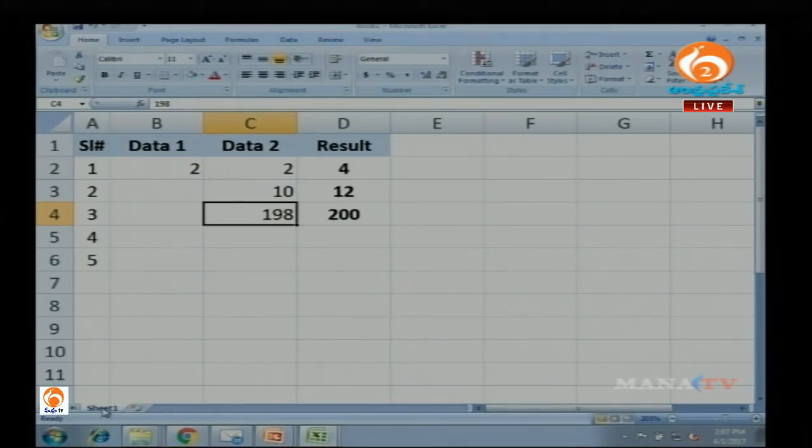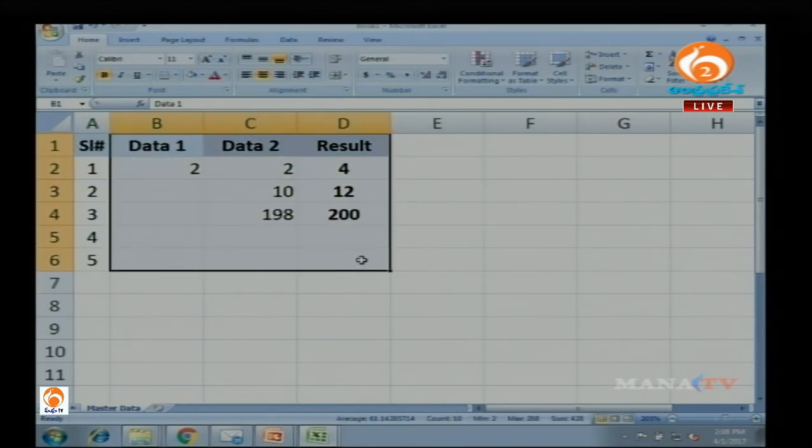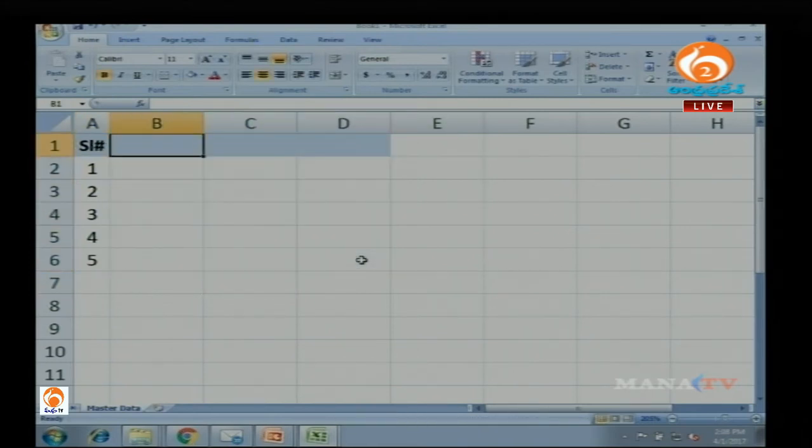So I have a worksheet here which says master data. So I am creating certain financial data here. So this is my master data. So let me create some information. Basically what I am doing is I am trying to create a price list.